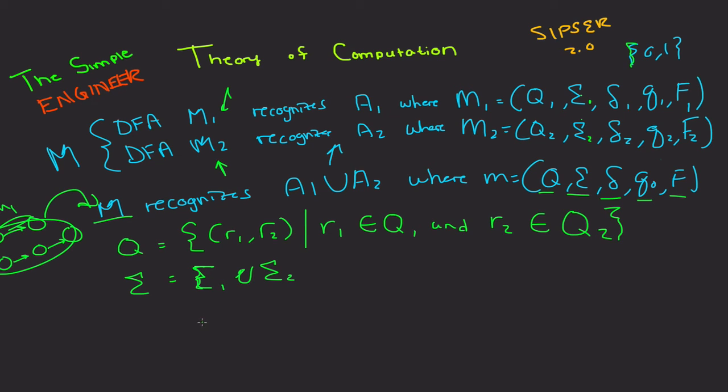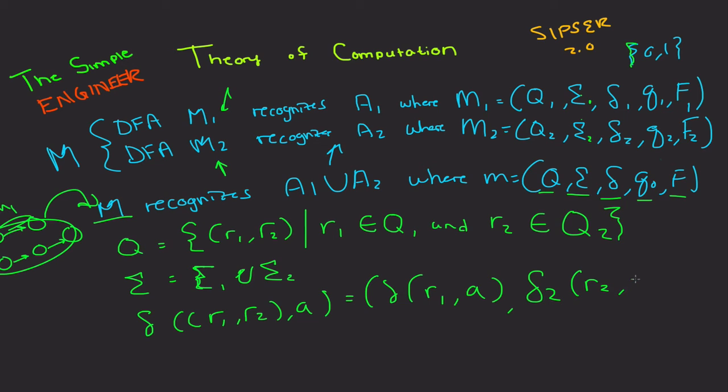So the transition function states that for each R1 and R2, there exists a state, right, where A exists in sigma, and there's a way to jump from transition to transition. So this is definitely the weirdest one mathematically to represent. But we're going to say that there's a delta that goes from one state on an input, which is going to yield transition function R1 on A and transition 2 for R2 on A.